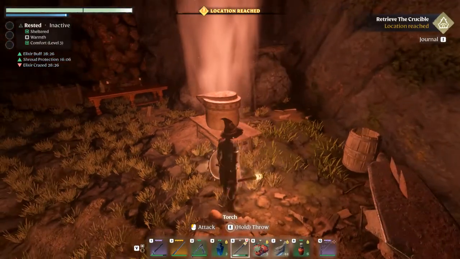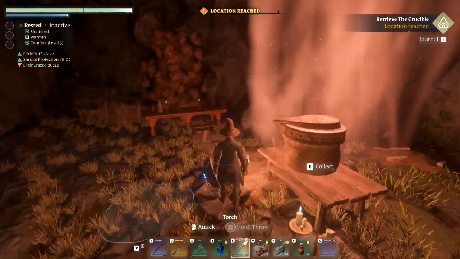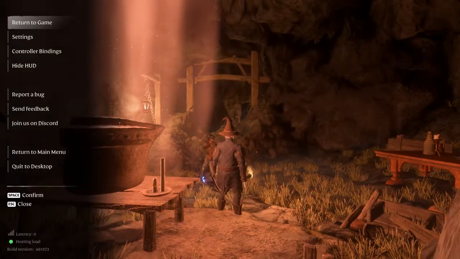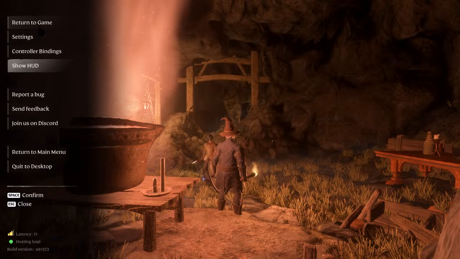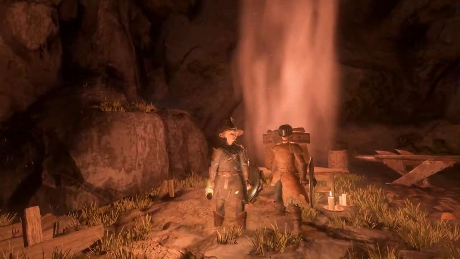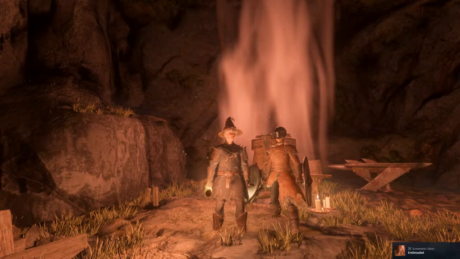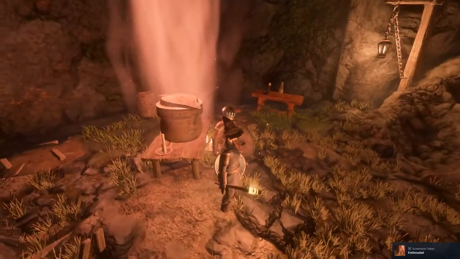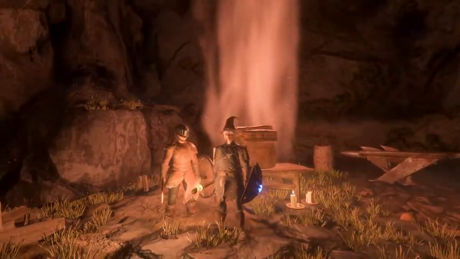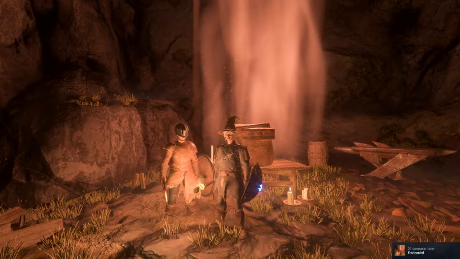Oh, that's the crucible. Look at it. Oh, let's take a picture. Selfie time. Okay. That's a good picture. Come on the other side of me, so we can see the crucible. There we go. Oh my gosh, that is going to be the best picture. That's a good thumbnail.